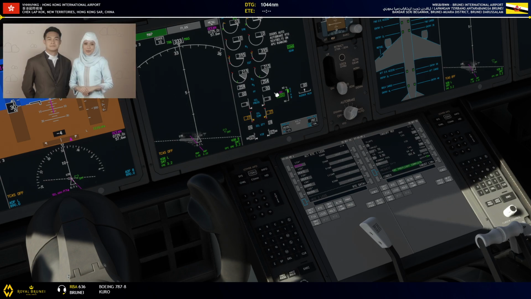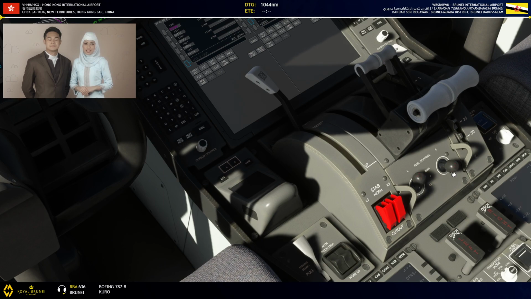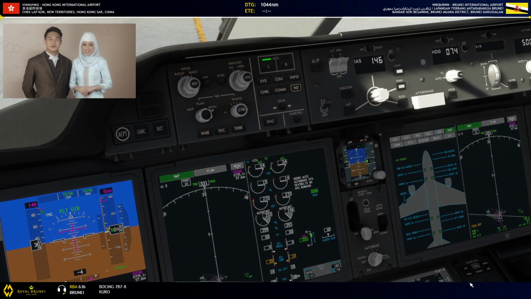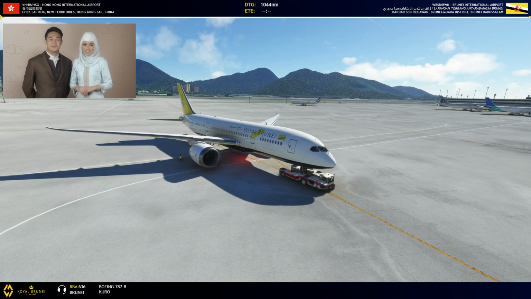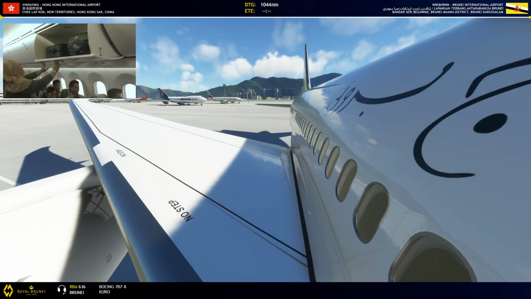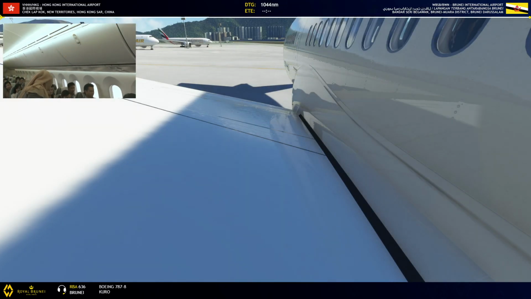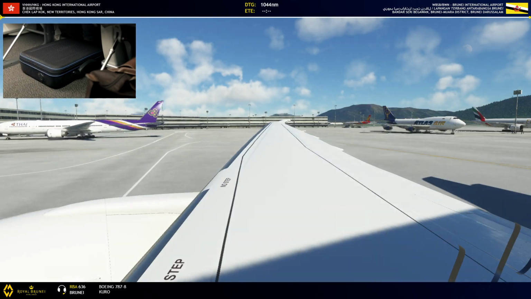Ladies and gentlemen, welcome aboard our Royal Brunei Airlines Boeing 787 Dreamliner flight. For your comfort and safety, we would like to introduce you to some of the safety features of our aircraft. Prior to takeoff and landing, place your hand luggage in the overhead compartment, or if you are in economy class, you may also place your hand luggage under the seat in front of you.